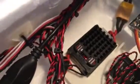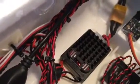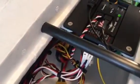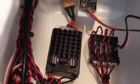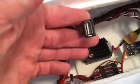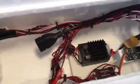It runs out to this Castle Creation power supply — I think I've got it set at 5.5 volts — and there are two outputs: one going to the Vector and one going to the EZUHF RX. Next to that is the navigation light controller, which has about 8 different modes that you can hook up to the receiver and flash back and forth. I've got the little pigtail set aside for the Eagle Tree Vector to interface with it nicely, and I may change that a little bit later.